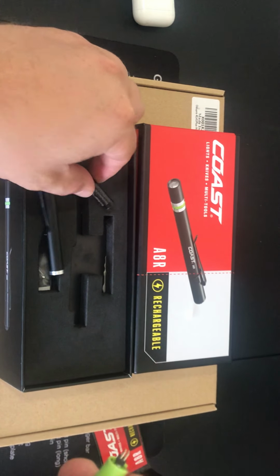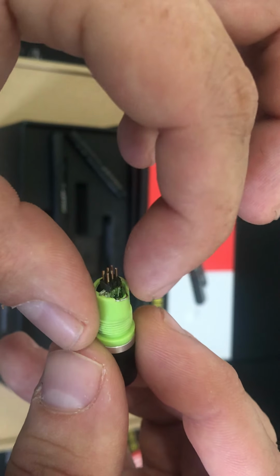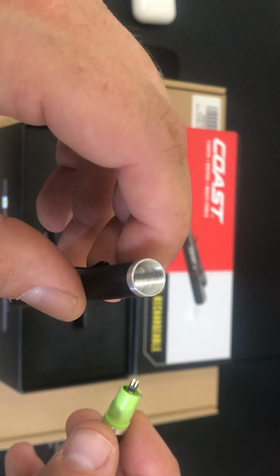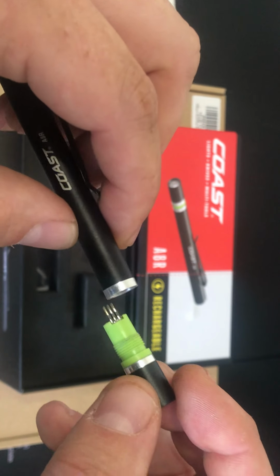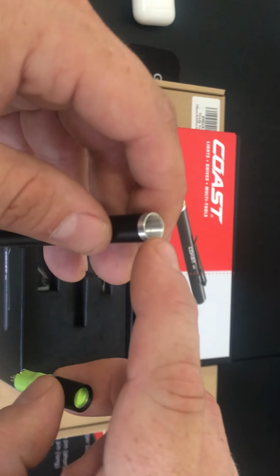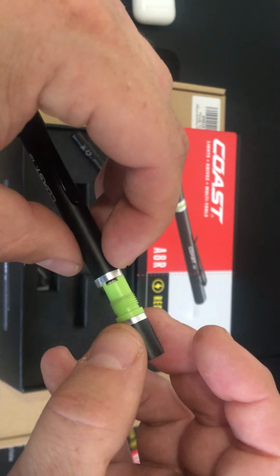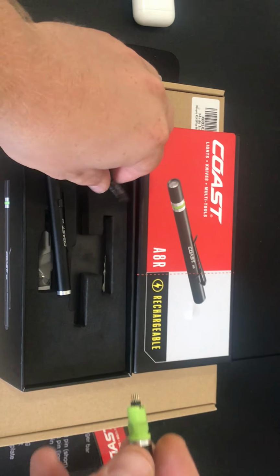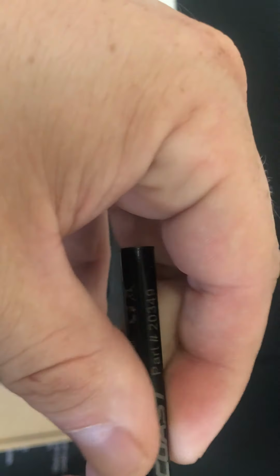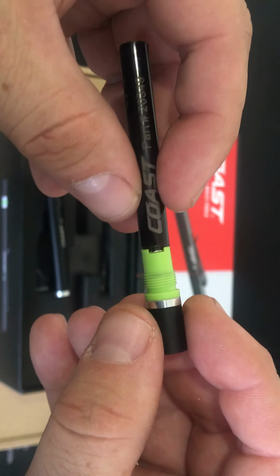And let me show you something else. You see this? I'm assuming this is a ground that grounds on the inside of the light, maybe. But anyway, as you put this back into your light, you're going to want to start threading right away, because you'll have threads down in here, and this right here is sticking up a little bit. So as soon as you go to slide it in there, you're going to want to start threading it. It doesn't matter which way you plug it in. There's no right or wrong way. As long as you get it plugged in is all that matters. It slides in there that simple. Sorry, I was out of the camera frame, but it's that simple.